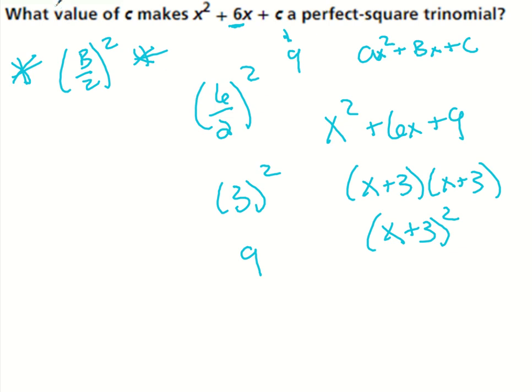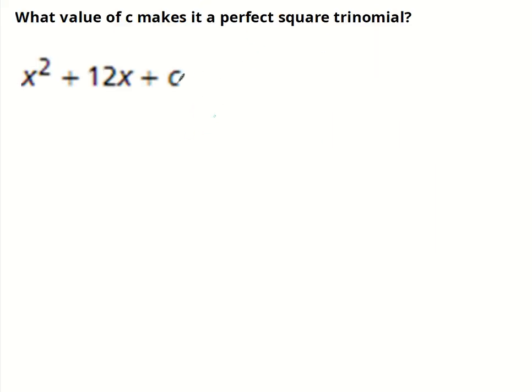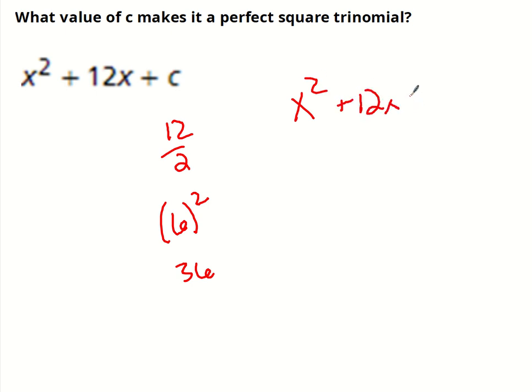I'll show you how we can use this. But first, I want you to find the value of c that would make this a perfect square trinomial, because we have to have this skill. So try it on your own real quick. Use that formula. If I take whatever my b is and divide it by 2, that's 6. So I have to square 6 to get 36. So the value for c is 36. And again, the square root of 36 is 6, and 6 plus 6 is 12. So if I were to factor this, it would be x plus 6 squared.